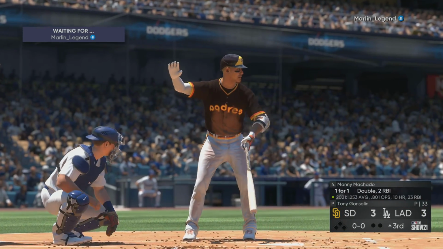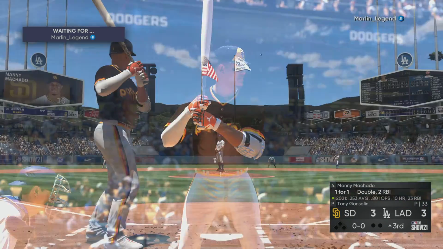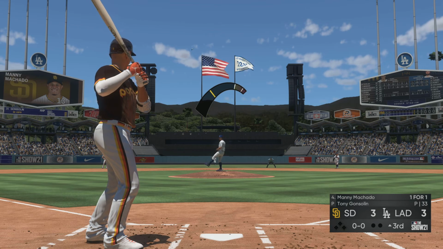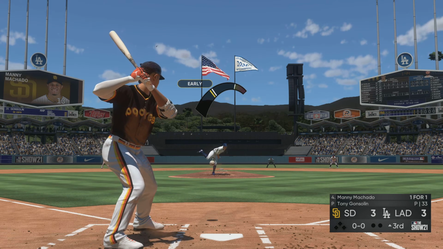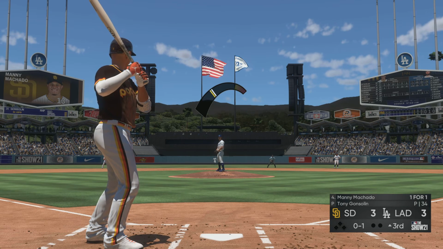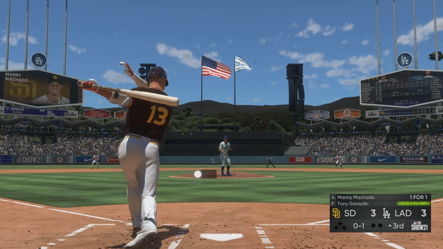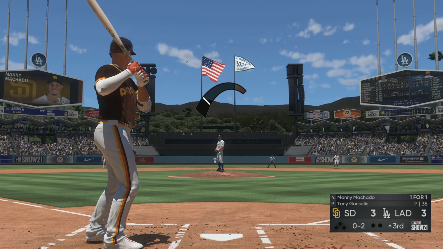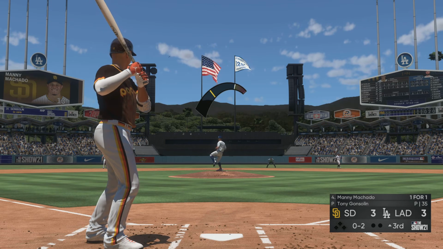And in steps Manny Machado. He cashed in with a two-run double his first trip to the plate. Number 13. And the pitch. Manny Machado takes a called strike at the knees, it's 0-1. And it's quickly 0-2. 0-2 count and the pitch.